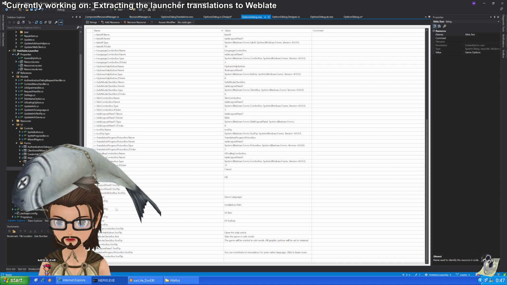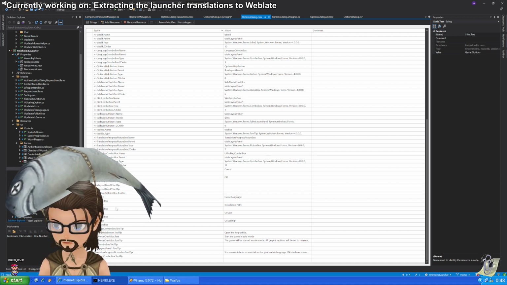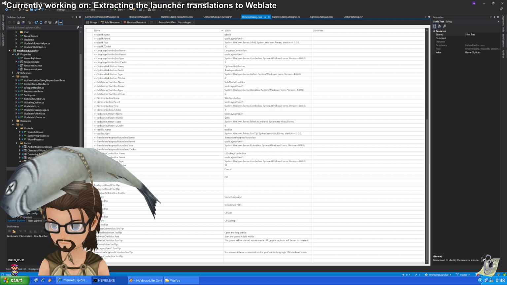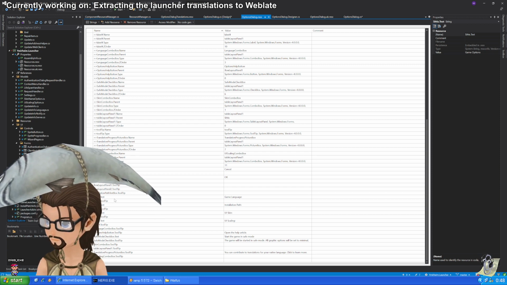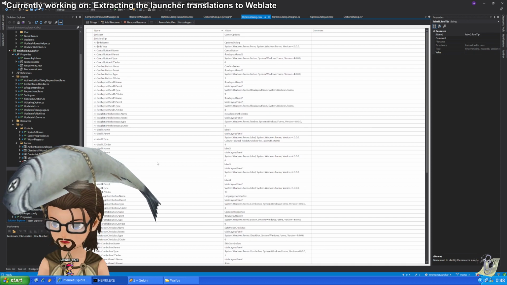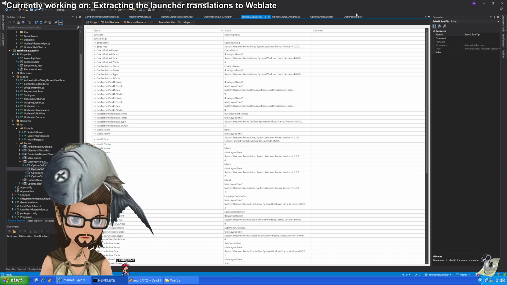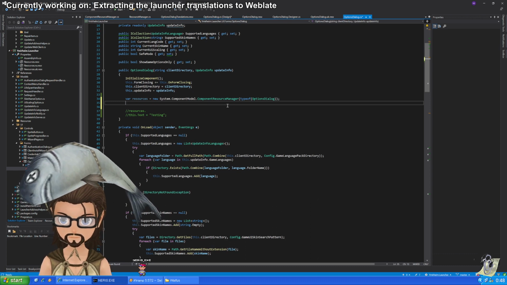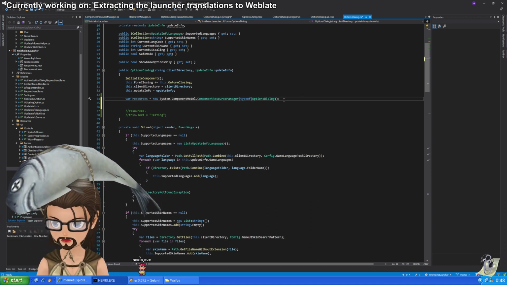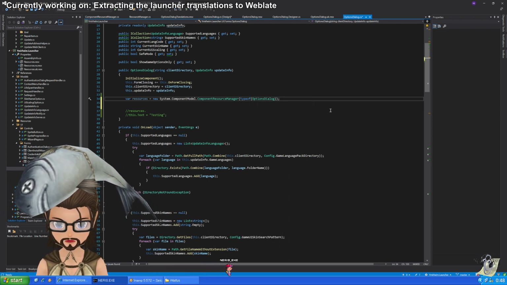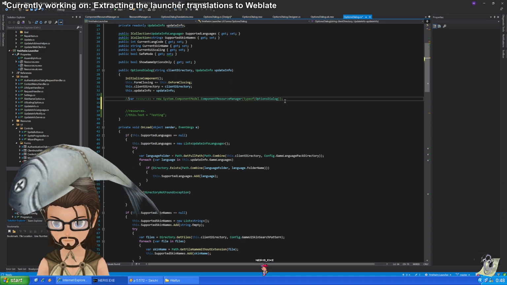So again, it would probably be a whitelist or some weird logic. Yeah. So okay, for now, let's do it just manually and make sure that we have the translations extracted into Weblate so people can start translating it. And then we can try to refactor if we want to.